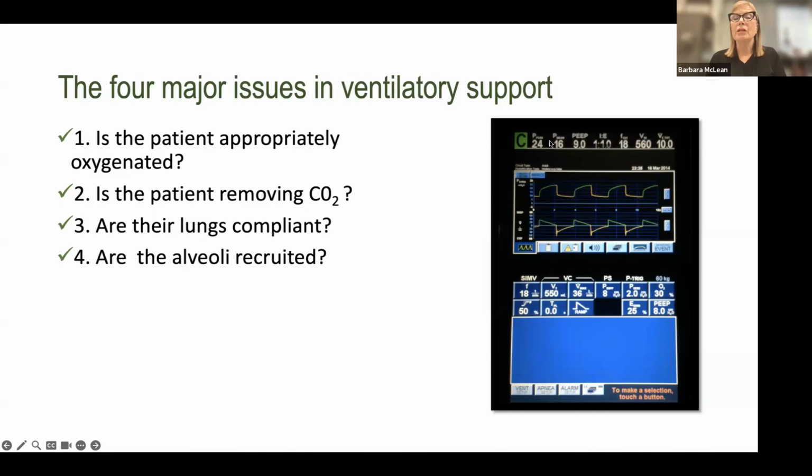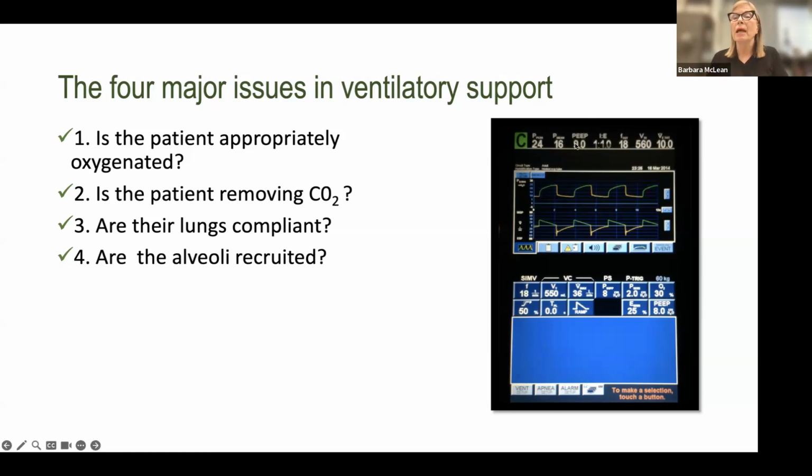Next to that, you see the peak pressure. That's the pressure that is generated as gas flows down the conducting airways, ultimately to land in the alveoli. So it's from conducting airway to alveoli. That's your peak pressure. The mean pressure is the constant pressure that is sustained and maintained to keep your alveoli open. Conceptually, I want you to think about it like mean pressure in the arteries. It's the pressure that is required to keep the conducting airways and the alveoli open, and it's an incredibly important component in the understanding of mechanical ventilation.